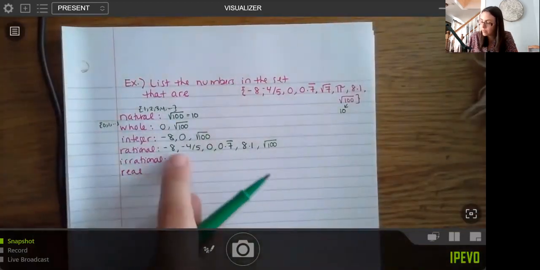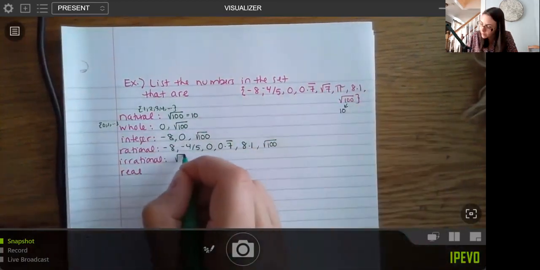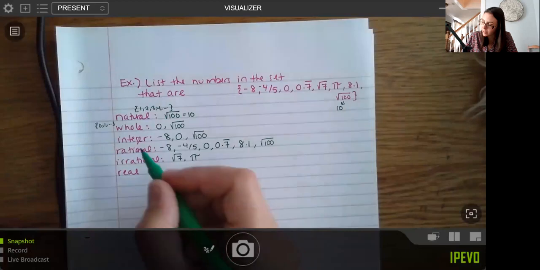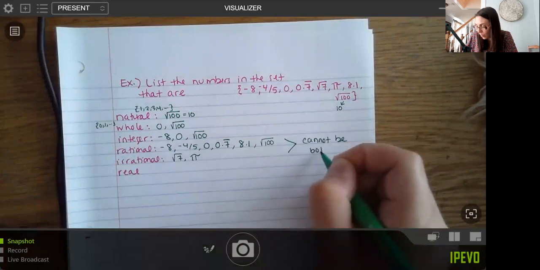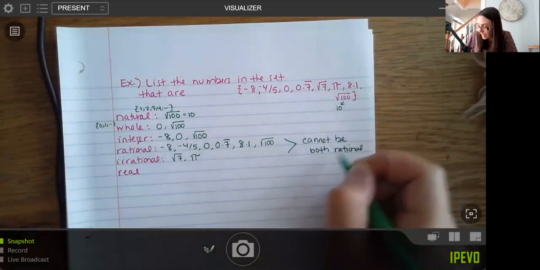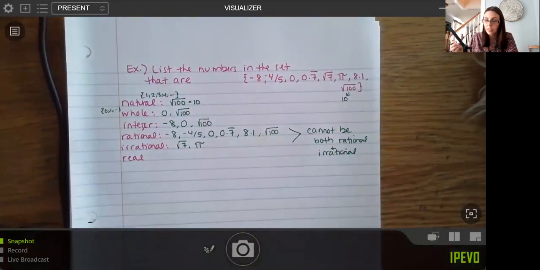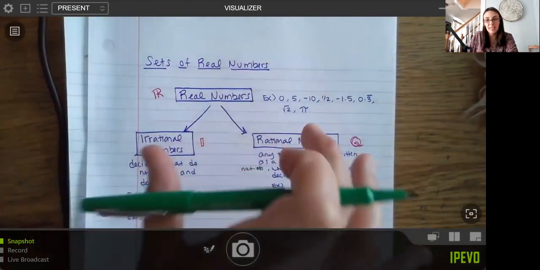Now your irrational numbers are going to be different than this. So these are your messy ones. So we have our square root of 7, and we have our pi. Another thing to note with rational or irrational is that you cannot be both rational and irrational. This is a nice little tip. So a number cannot be in both these groups. So if you have the same number in both groups, something is wrong. All our real numbers are either rational or irrational. You have to be one or the other. If you look at your chart on the page before, you can see all real numbers break into either irrational or rational, but these are different things.